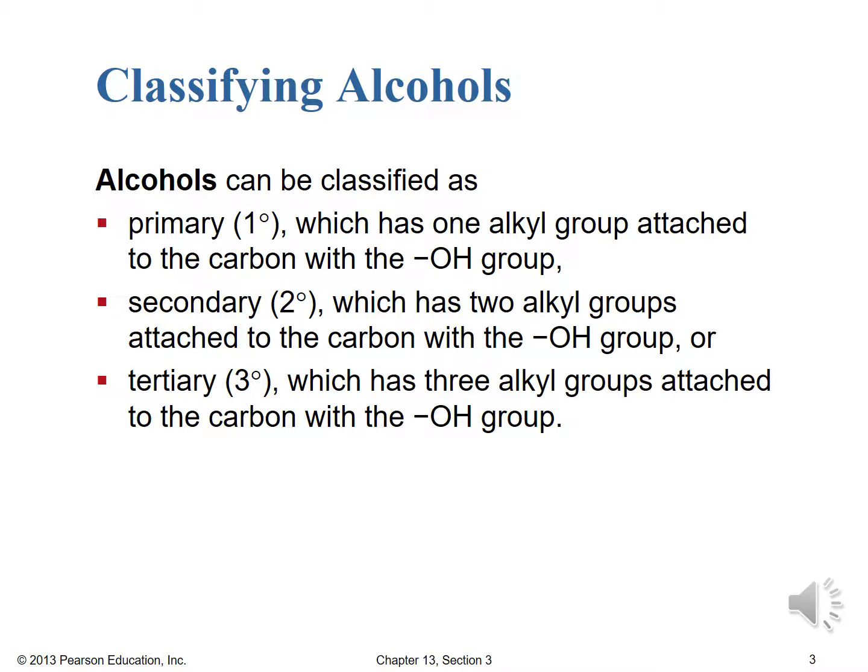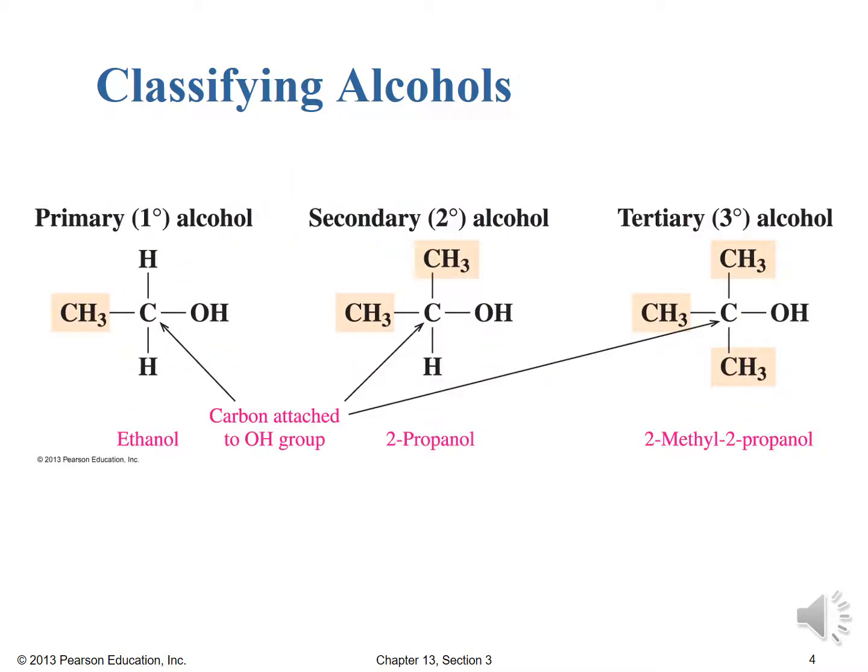So primary, secondary, or tertiary alcohols will have different physical properties. Probably much easier to see in this graphic than me trying to talk through it in the previous slide. There's a primary alcohol, so the carbon that has the OH group is bonded to one other carbon, in this case a methyl group, and then those other 2 bonds in this case happen to be to hydrogen. So that's ethanol, our good friend for those of us who may choose to imbibe when we're of age. That's the alcohol that we tend to drink.